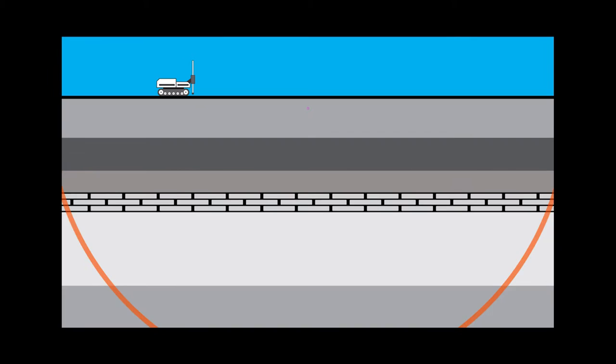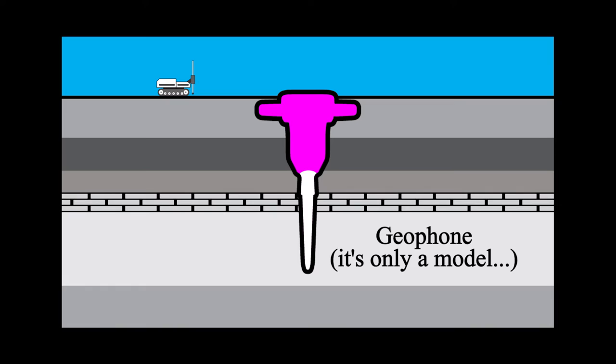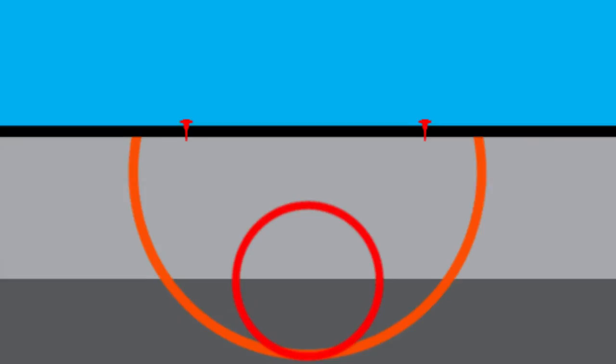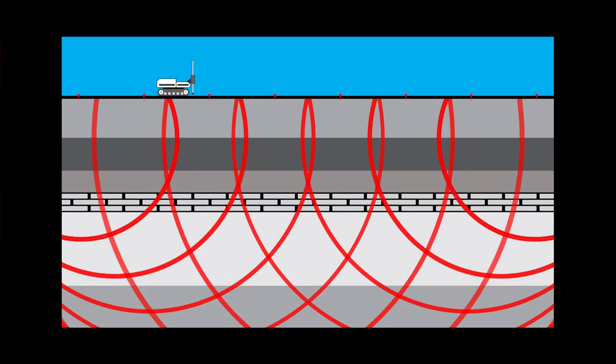Now, we also need specialized ears on the ground called geophones, which pick up signals such as reflections that pass through the earth. As you are about to see, these reflections can get quite complex. In this case, we have multiple reflections and multiple transmissions from multiple layers within the earth. Now, this is even a simple animation compared to the complexity of a real situation. To simplify even more, we look at reflections and transmissions from only a single layer. The geophones detect the wave fronts, and as we will see in a future video, help us image the earth.